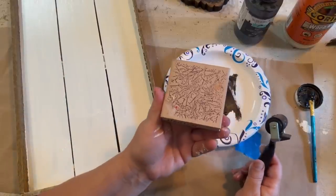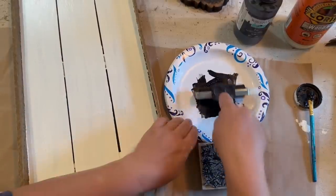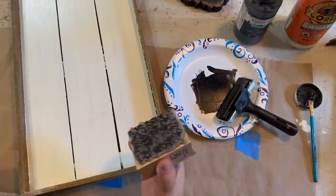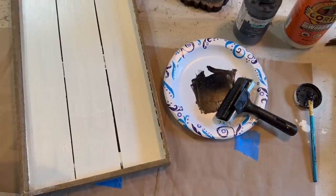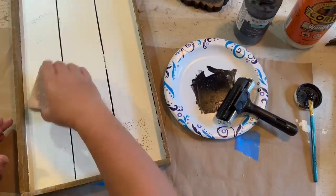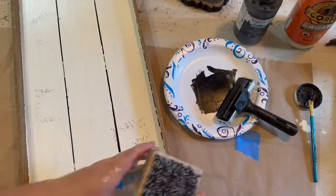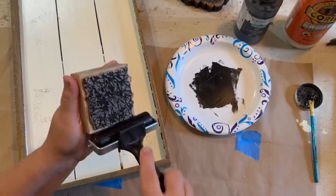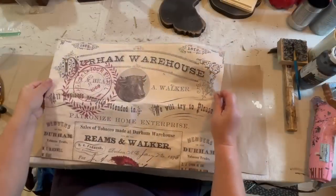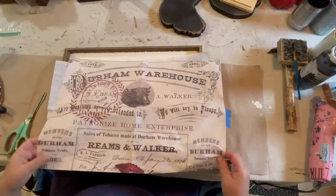And now I'm going to take my crackle stamp and I'm going to stamp that onto my sign. I like this look underneath my decoupage paper, which is what I'm going to do with this. And it does show up in some spots, so I think it's really cool. So I went really crazy with this. I just stamped it all over, and we're going to see what it looks like at the end.